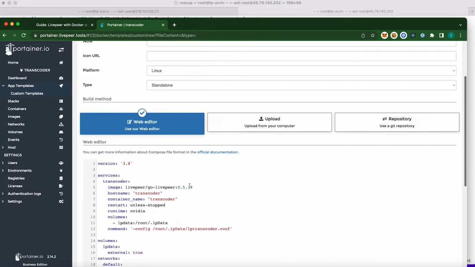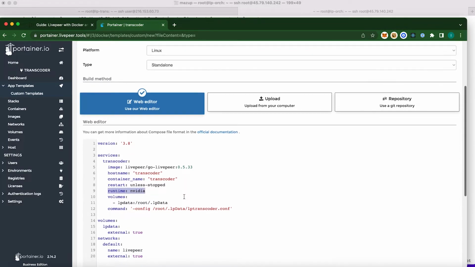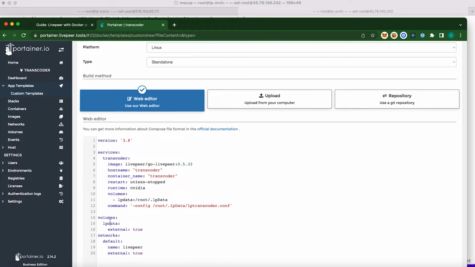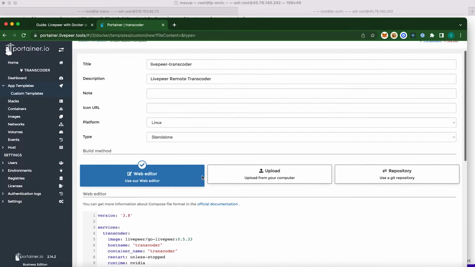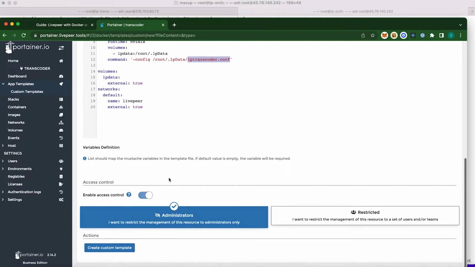Now, if we paste that, again, upgrading it to 33, and his name is transcoder, he also needs the Nvidia runtime because, again, transcoding requires that. He has the LP data volume, and he's got his LP transcoder config, and we will make sure that we modify these files and upload them properly. So that's the transcoder, okay?